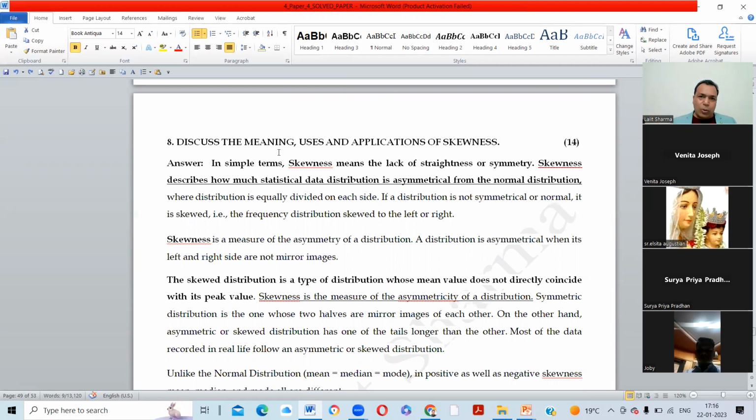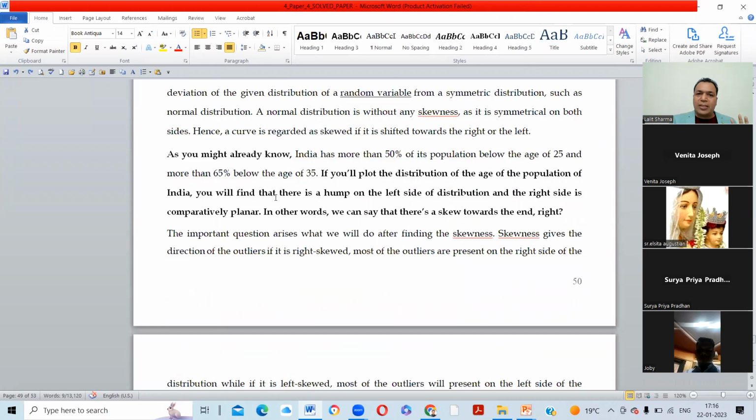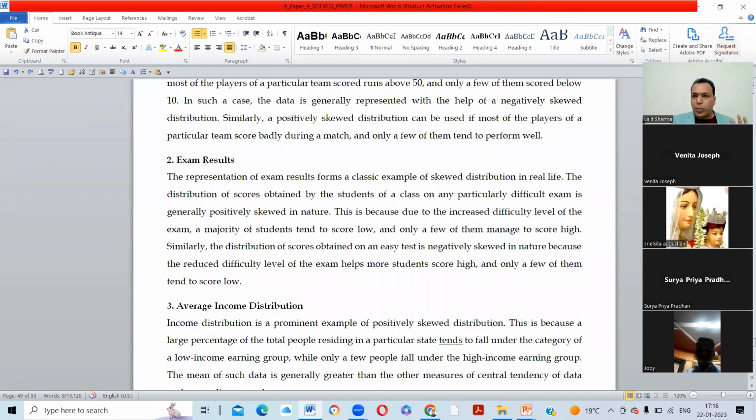And in the class, I will ask some of the questions from this paper orally, and about the skewness. The last question I'm giving to you as an assignment. You have to come having learned the uses and applications of skewness, okay. And the rest of the whole paper I have discussed with you.